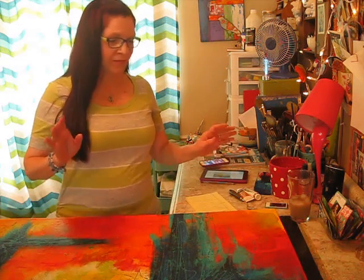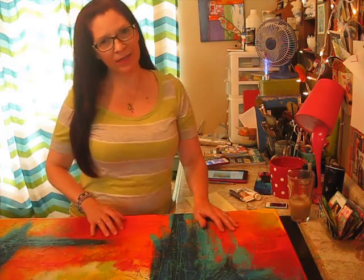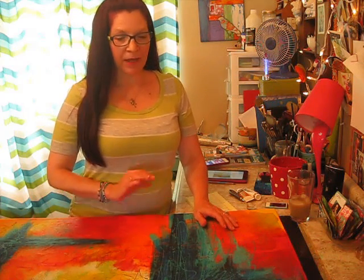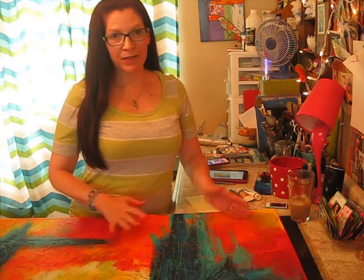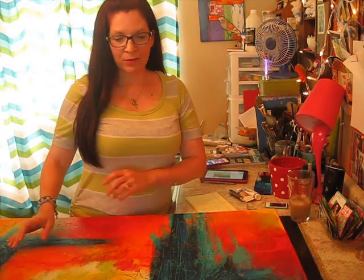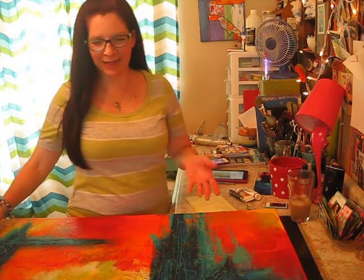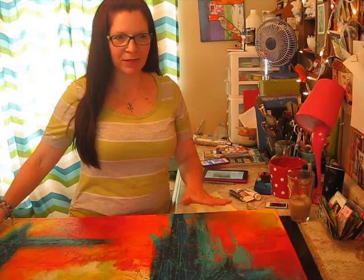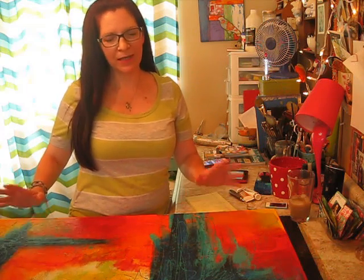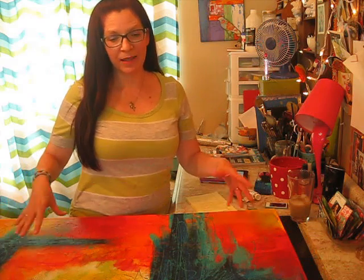So I started on that, and today is actually day 7. I haven't done day 7 yet. I have to admit that by day 3, I was getting really frustrated, because I would do my one color of paint on here and then I had to stop. And it's like, well, I don't want to stop. I was enjoying it and I love getting the paint out and putting bright colors down. And I was forcing myself to quit, because I thought, there's no way that I'm going to be able to make this last 100 days.